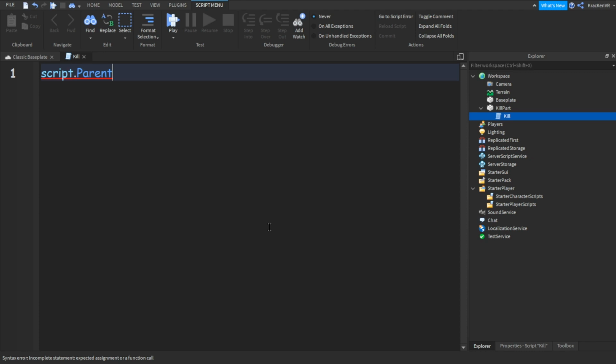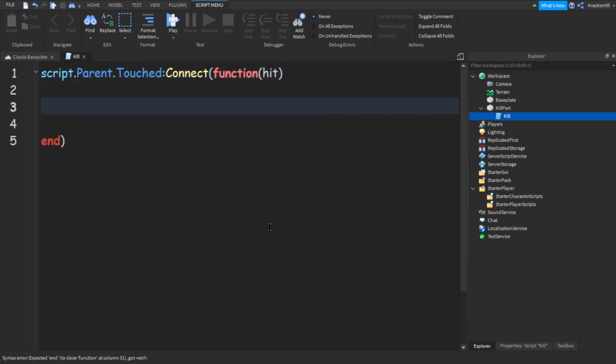So now we can write script.Parent, which is the kill part, .Touched, so when the player touches it, and then Connect function, and then hit. And then do local humanoid equals hit.Parent:FindFirstChildWhichIsA humanoid.